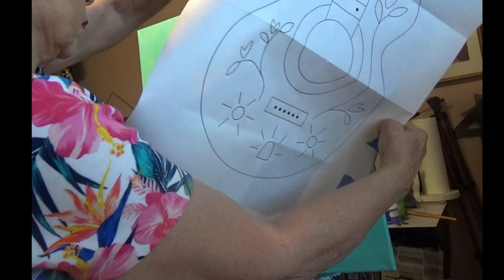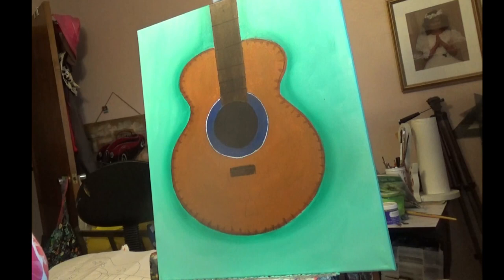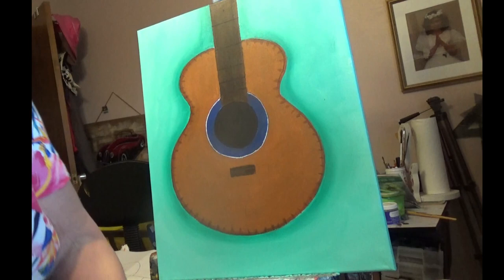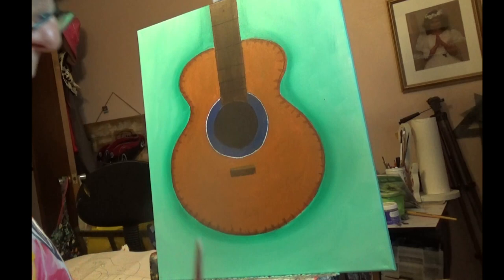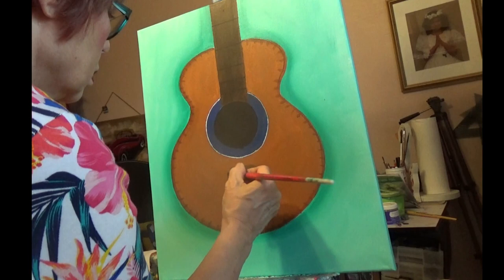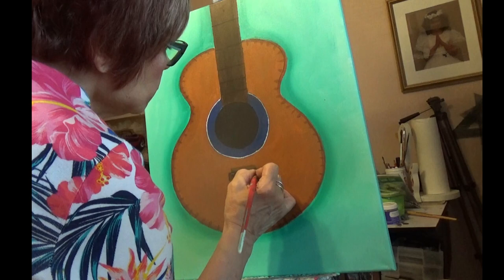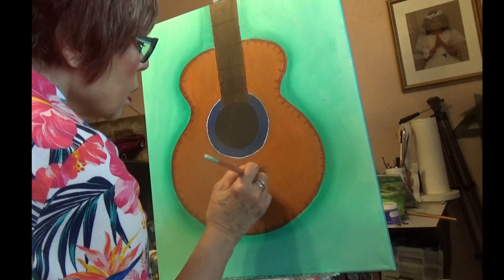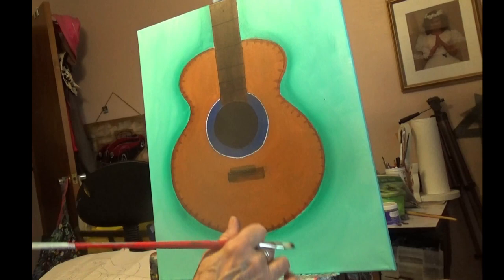Oh, my pickup's in the wrong spot though. So I'm gonna have to fix that. All right. So what we'll do here, now that we can see what's going on, we got some of it in the right spot. We'll just go like that and we'll cover that up. Go into my brown. Not sure that I really like where that's at there. We're still gonna make it a little smaller. We'll just put it right there.